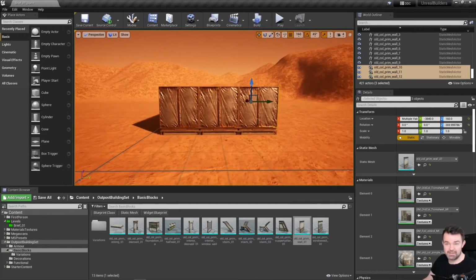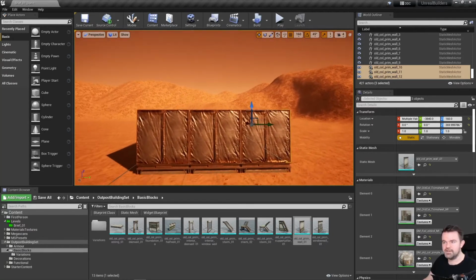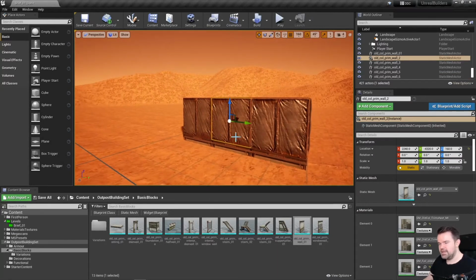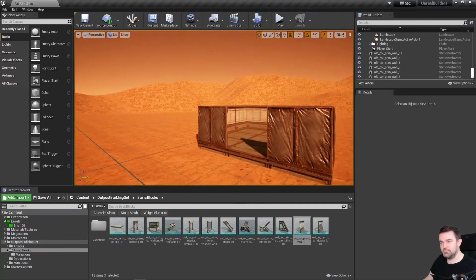Now, I'm going to keep it simple. We're just going to get a doorway right in the front, I believe. But I tell you what we might do is just add a bit of an extension out for where the door is when you come in. So I'm going to delete this piece of wall. I've just selected it, and I'm going to press delete in order to make a gap.